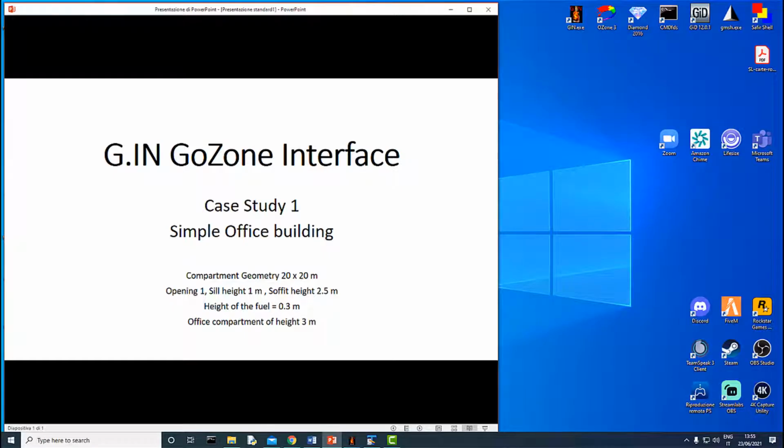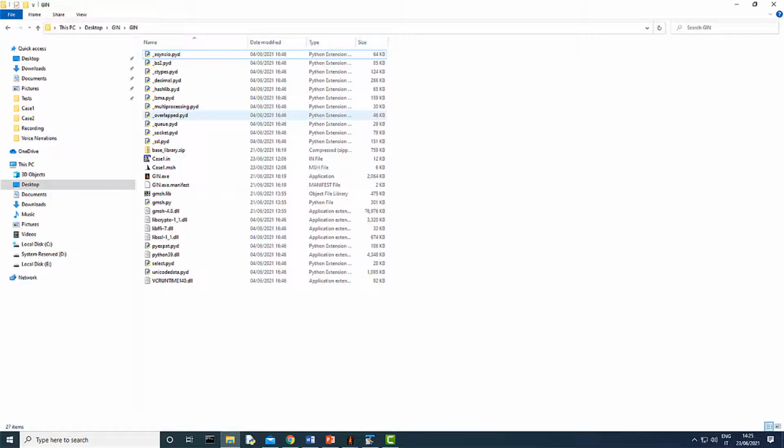We can retrieve these files in the folder in which we have the original executable of GoZone, not in the shortcut location. So folder GoZone, and you see here the input file created with this interface.